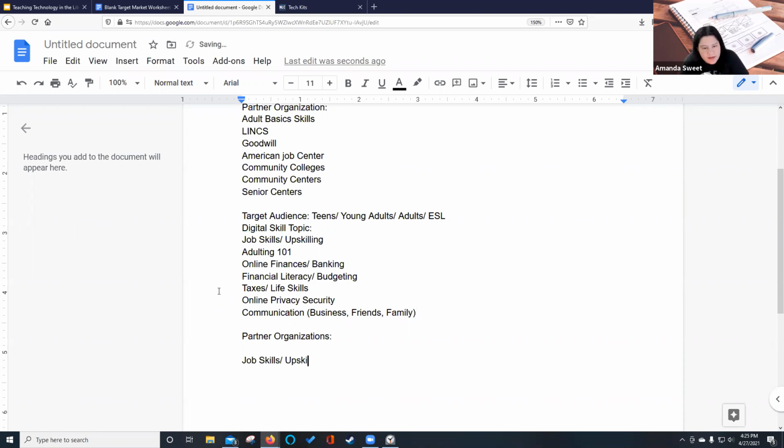So job skills, upskilling, Goodwill, Coursera, edX, LinkedIn Learning, community college, university, community center, yeah, there's a mess of them. Yes, business incubators.